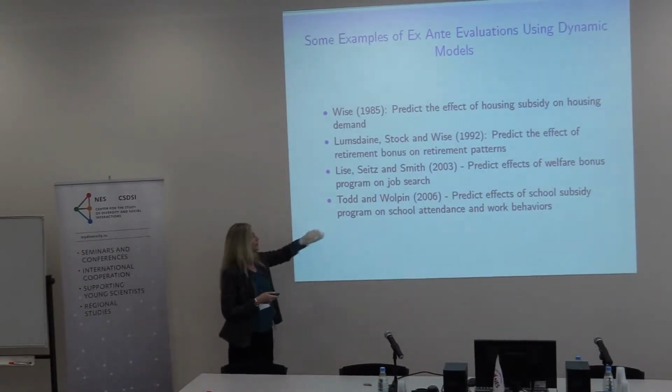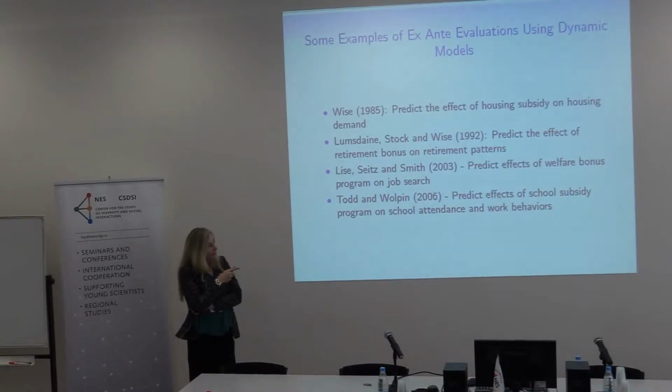And this is a paper that I did with Ken Wolpin, where we were analyzing this program in Mexico, but we only fit this model on the control group, and it was a model of the decision to attend school. The children have three options: either they stay home, they go to school, or else they work, because there's a lot of child labor in our data set. And then they introduced a subsidy that the family only gets if they put their child in school. And so then we actually used the model to model this decision making. So school, work, or home, plus we had fertility in the model. And we estimated only on the control group.